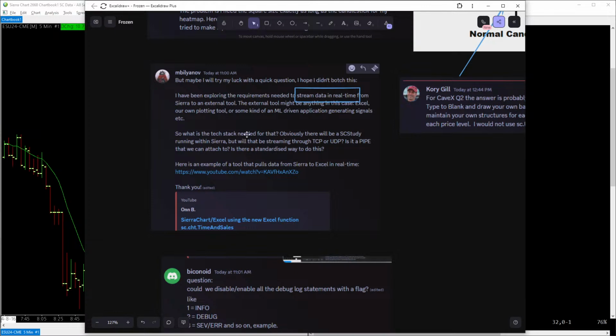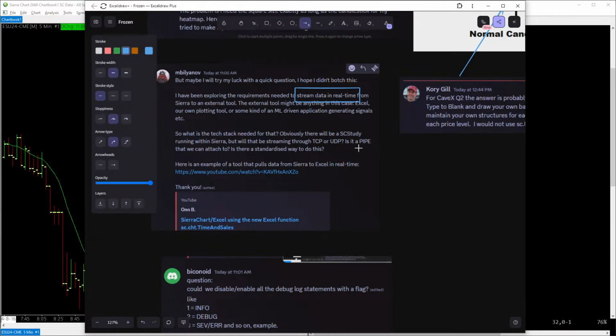I would bypass all of that. And Sierra has a feature where you can actually write code that isn't a custom study, have it run outside of Sierra Chart, and connect to the Sierra Chart servers and stream data through them. This is called the DTC protocol.